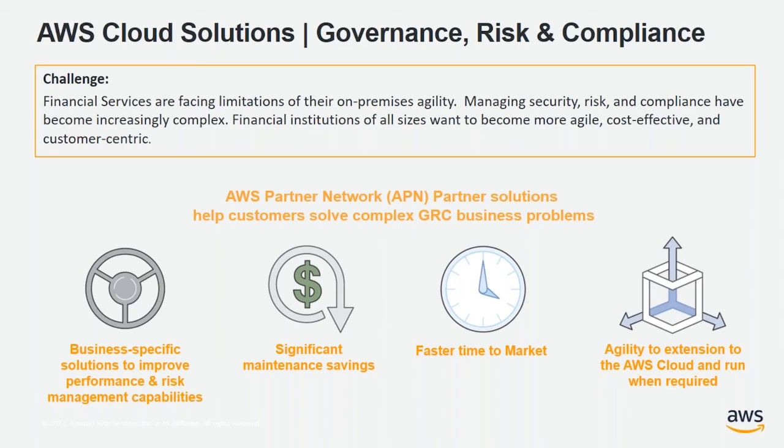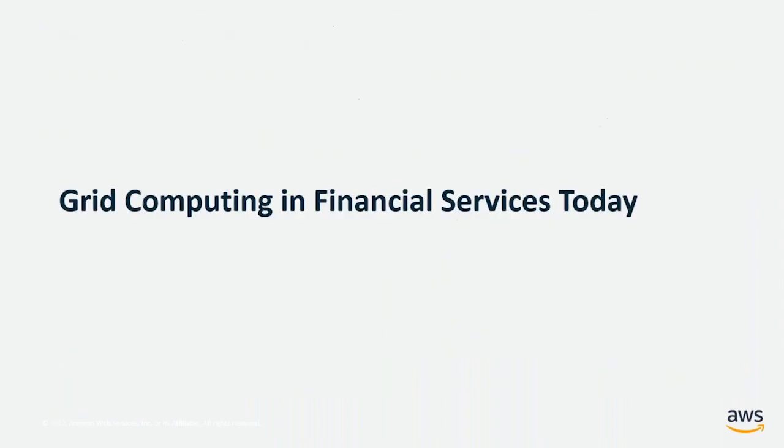AWS offers many solutions to help financial services address GRC needs across bank fraud detection, know your customer compliance, security compliance, and many, many more. All of them are specifically targeted to address business problems unique to the financial industry and help customers gain agility, reduce costs, and get to market faster. So what workloads are they moving to the cloud? Some of the first workloads are risk grid, since they're heavily dependent on the ability to burst compute at times of peak demand, and they benefit directly from the pay-as-you-go model of the cloud.